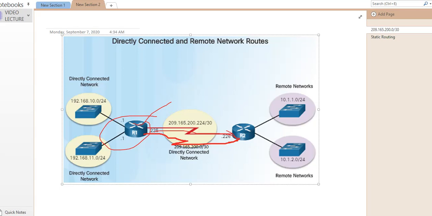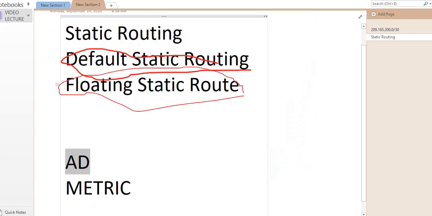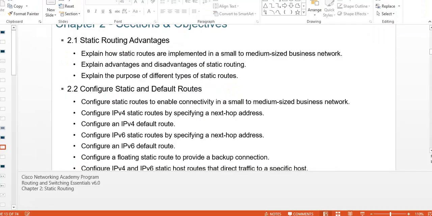So exactly that's what you're going to do, because you have a route, and there is another route that is also waiting in the pipeline, so that if this one goes down, it pops up. That's what the floating static route does. It pops up when it's needed, so it waits there. We're going to do practicals on static route, default static route and floating static route. I don't think we have any other thing to discuss here.